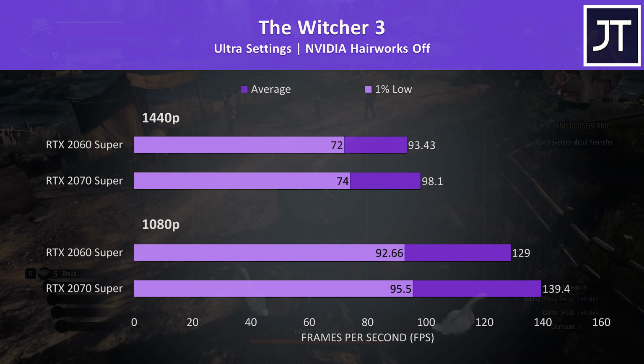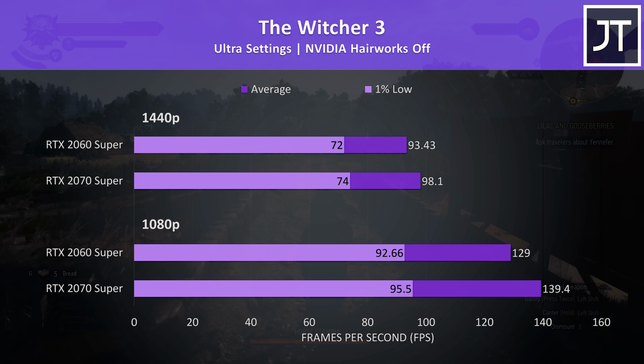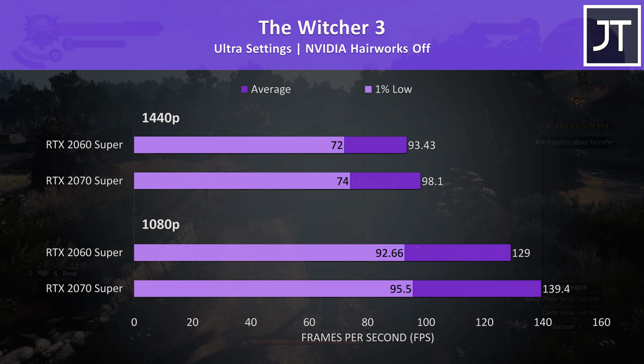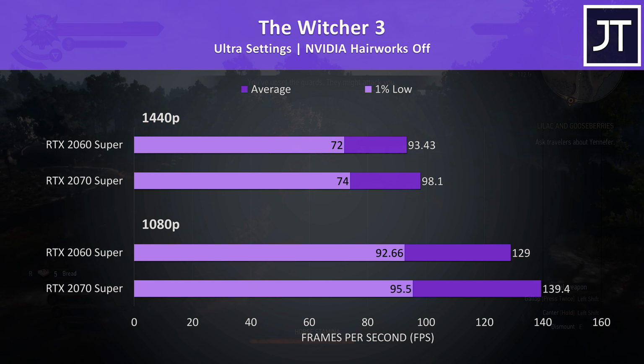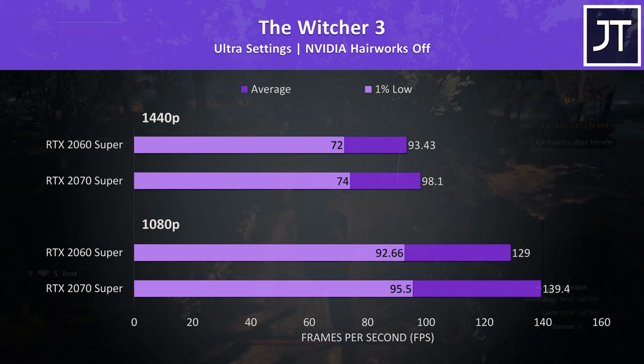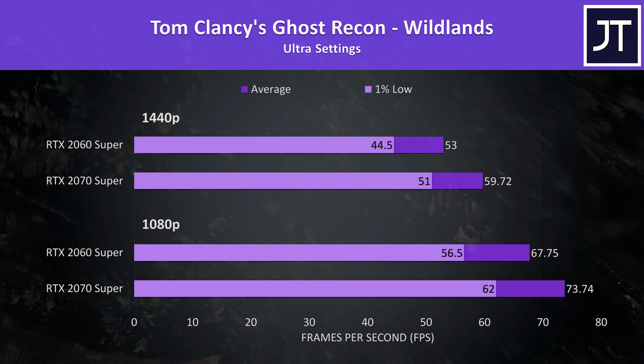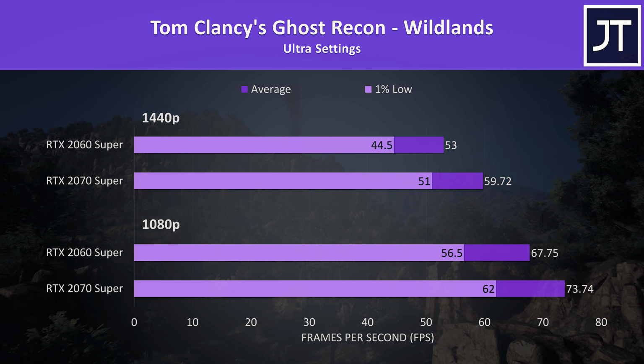Typically, I find The Witcher 3 to be somewhat GPU heavy. However, even at Ultra settings, there wasn't that much of a difference between these two. The 2070 Super was 8% ahead at 1080p, and then just 5% ahead at 1440p, with an even smaller difference in 1% lows.